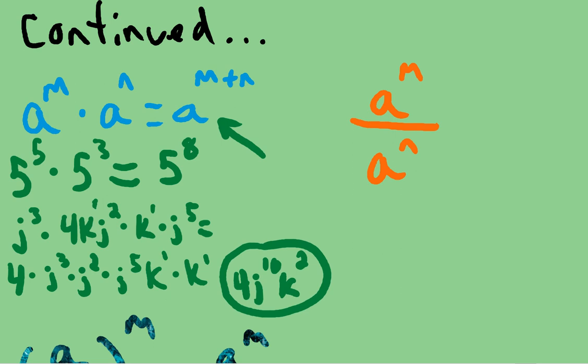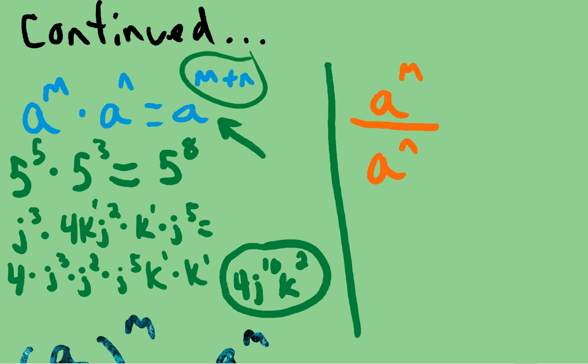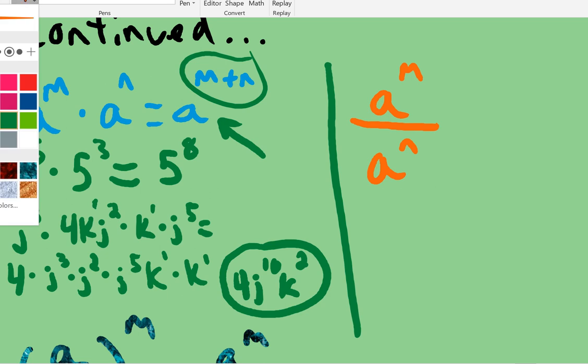Now this next rule says if the base is the same and we're dividing. Guys, if the base is the same and we're multiplying, you add the exponents. If the base is the same and you're dividing, you're going to subtract the exponents. We've talked about why this is also. I'm not going to go back and reteach every single thing that we looked at this year. All right, we know why this is. I've taught you why this is.